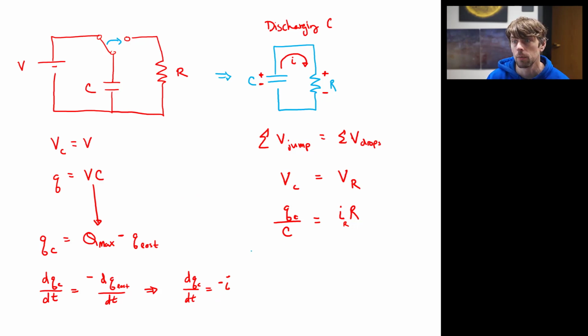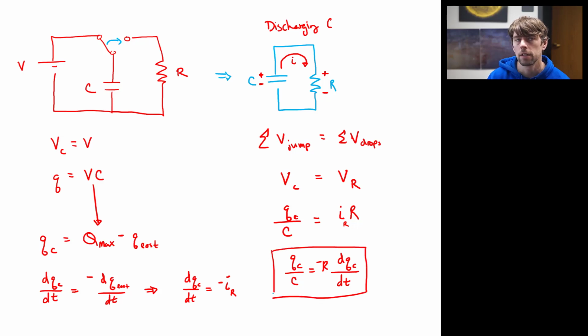With that, let's make that substitution. I have the charge on the capacitor divided by the capacitance equal to the negative change in charge on the capacitor per unit time, times the resistor, which I'll put out front here. And again, we notice that we have a first order homogeneous differential equation with constant coefficients, and this equation should be separable. Take a minute while I rewrite that equation on a new slide. Take a minute and solve that equation.